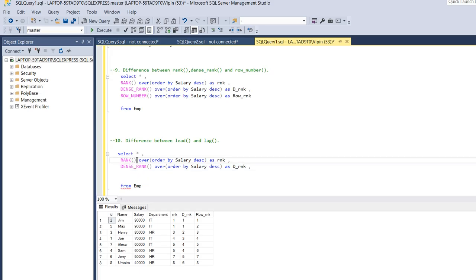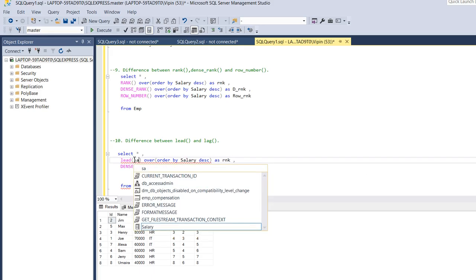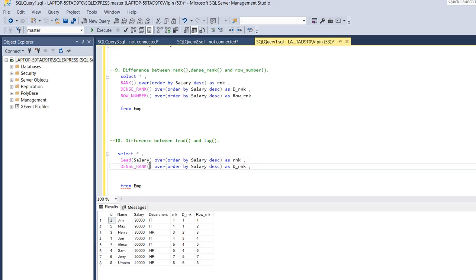Here I will use the lead function over salary, order by salary as lead, and here I will use the lag function, order by salary.